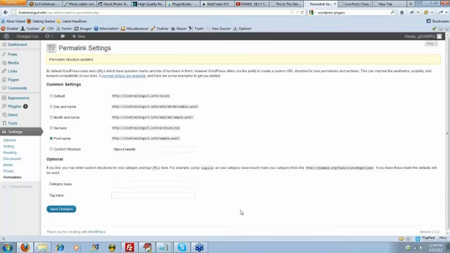Just a quick thing. Somebody asked, why is custom structure changed when you clicked on post name? WordPress by default puts the type into custom structure so that it's a base and you can actually edit it. You can then go select custom structure and edit from there. But it's showing you what it's using. It's showing you the short codes that are the tags that are available. There are more tags that are available for a link, but I use post name like 99% of the time. So that's why that is.